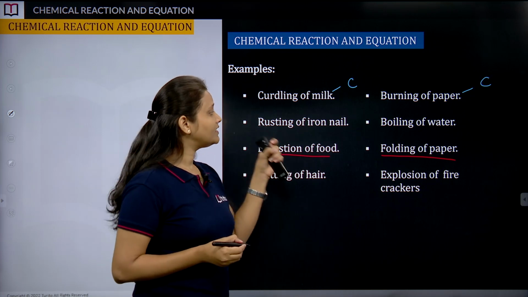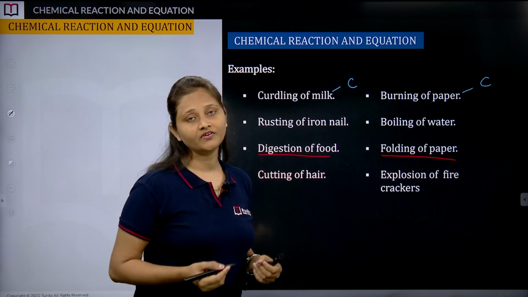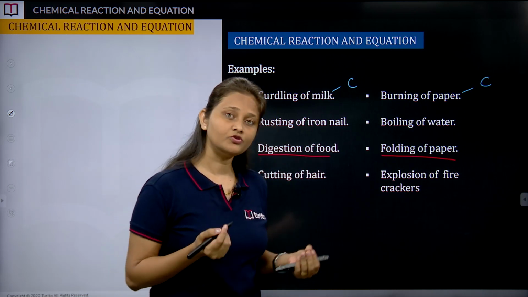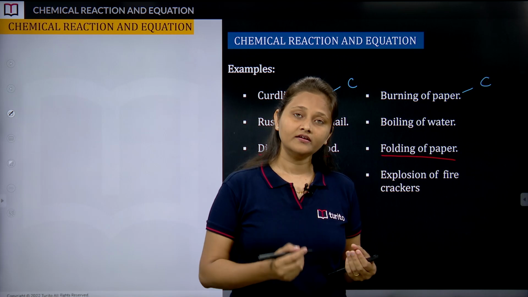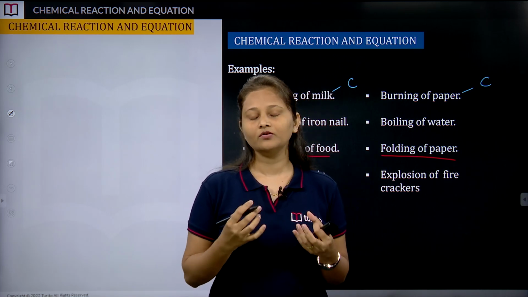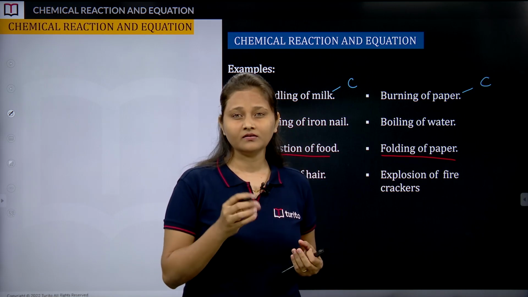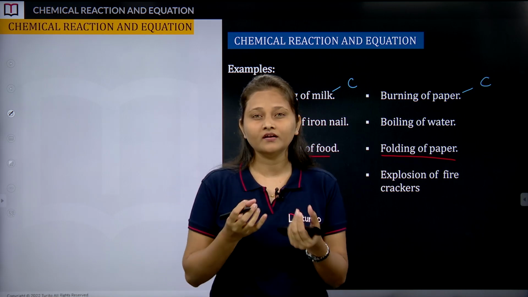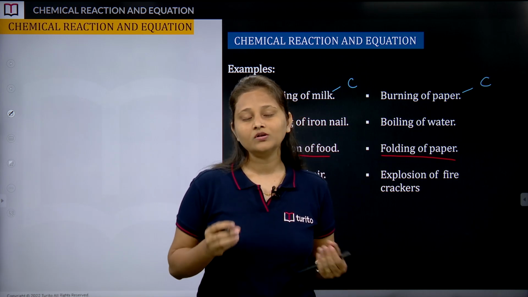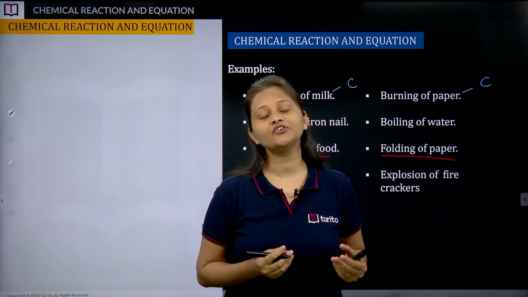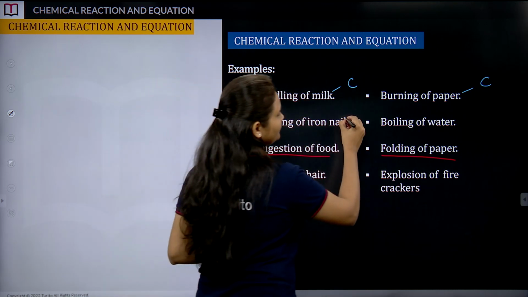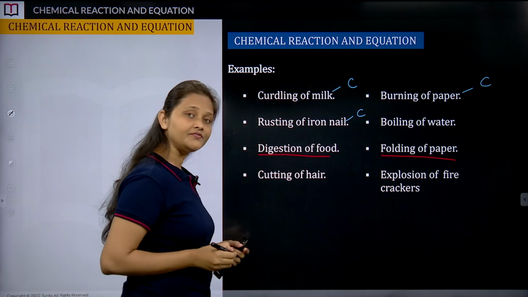This is also a very familiar, most commonly observed change in our day-to-day life. We have seen the objects which are made up of iron getting rusted. After some months we are able to see the flaky color on it, the reddish brown color on them. So they are not the way they were when we purchased them. So rusting had happened, and that is also a type of chemical change.